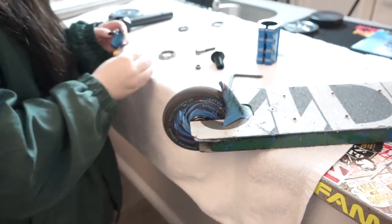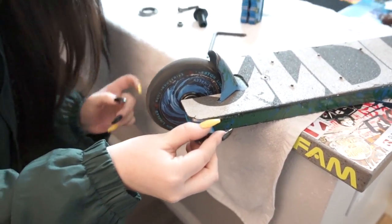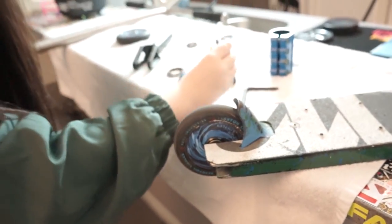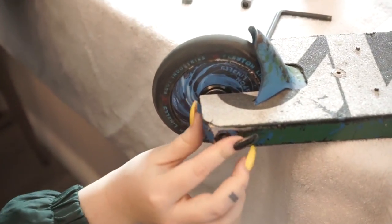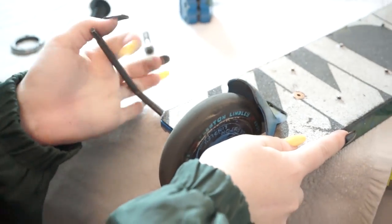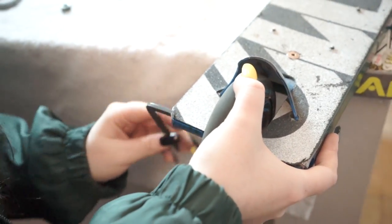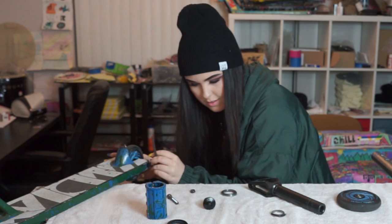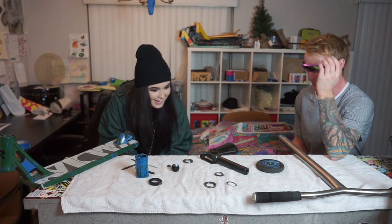All right, this is when it gets funny. Something goes in here, and I don't know what. Kendra, use your brain. Is that why you're laughing at me? I'm just laughing because you're not using your brain. Because this doesn't go. What am I supposed... Does this thing go tighter? And does it go all the way through? Does it? Yeah, it does. It does go all the way through. So... Good job, Kendra. That's why you were laughing at me. Yes, I was. There's a reason why this is not going. Yeah, big reason why. All I'm going to say is use gravity. Gravity. That's not gravity.